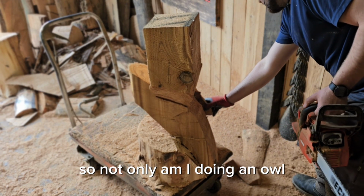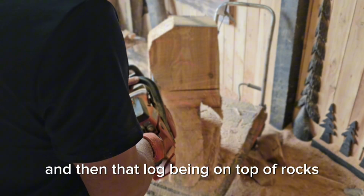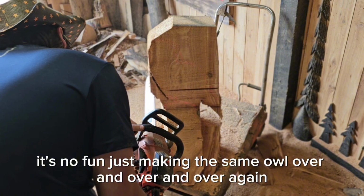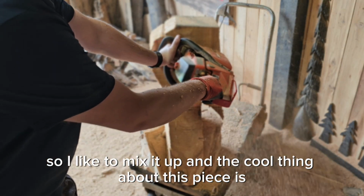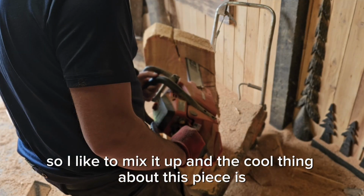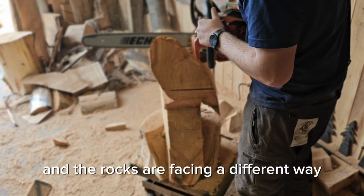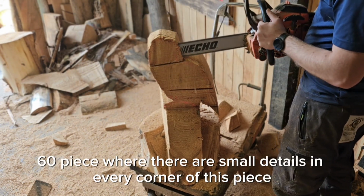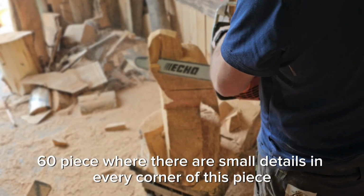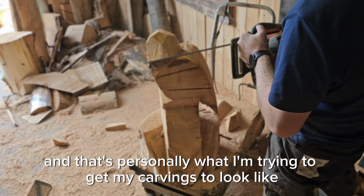So not only am I doing an owl, but I want it perched up on a log, and then that log being on top of rocks. It's no fun just making the same owl over and over and over again, so I like to mix it up. And the cool thing about this piece is the owl is facing a different way, the log is facing a different way, and the rocks are facing a different way. So it's an all-around 360 piece where there are small details in every corner of this piece, and that's personally what I'm trying to get my carvings to look like.